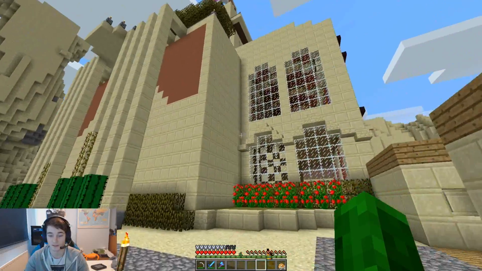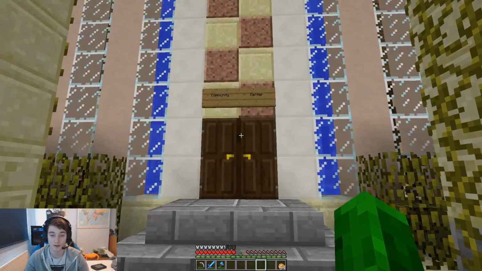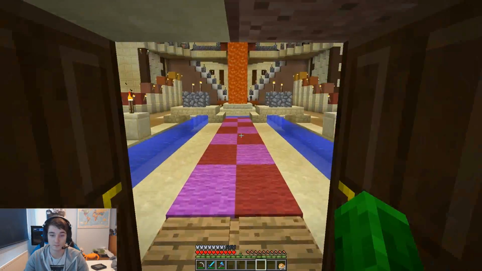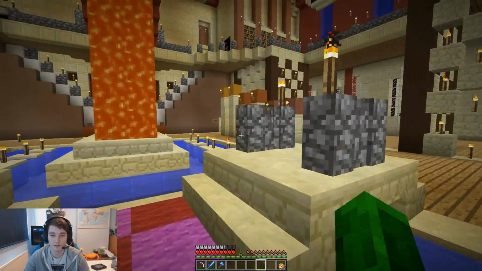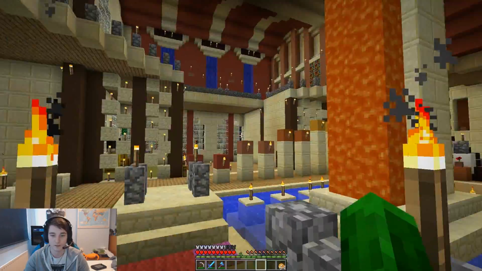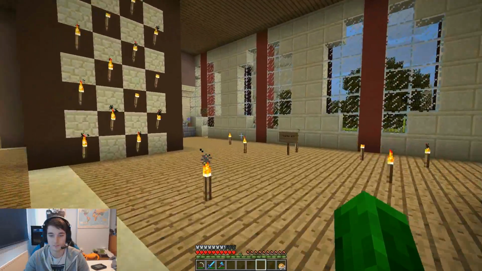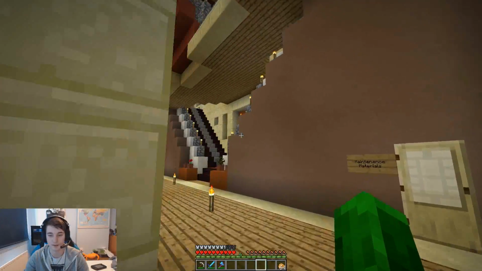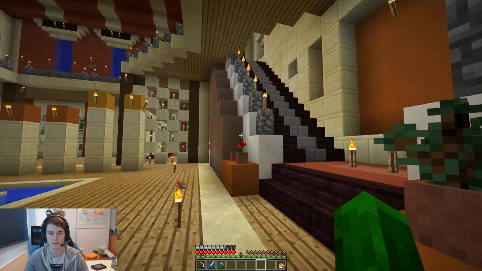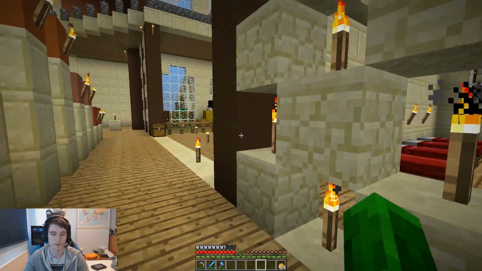But this is outrageous. I literally don't understand. Community center. I don't understand how you can do this. It's ridiculous. This is so well done, I just don't understand how they've done it. I mean, they've done it pretty quickly as well. What's this sign? Okay, it's not for me to go in there.